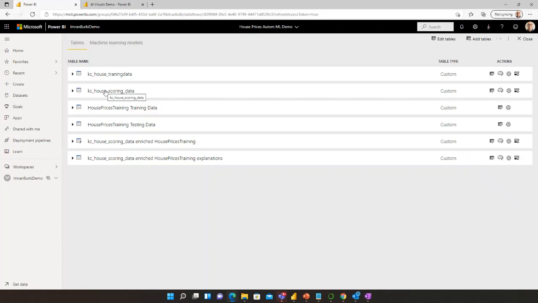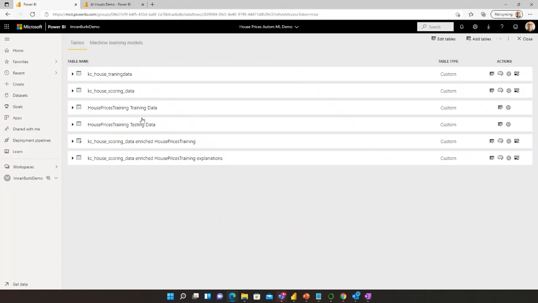Now, put yourself in the shoes of maybe some retailer or some housing real estate agent that really needs to figure out what the prices of houses should be. They can now quickly and easily just input this data into here, run an AutoML model, and now they have some pretty good insight into what the prices of houses should be, so they can appropriately buy a house at the proper price or sell a house at the appropriate price. So hopefully, they're not losing as much, and they're gaining as much as they should have.